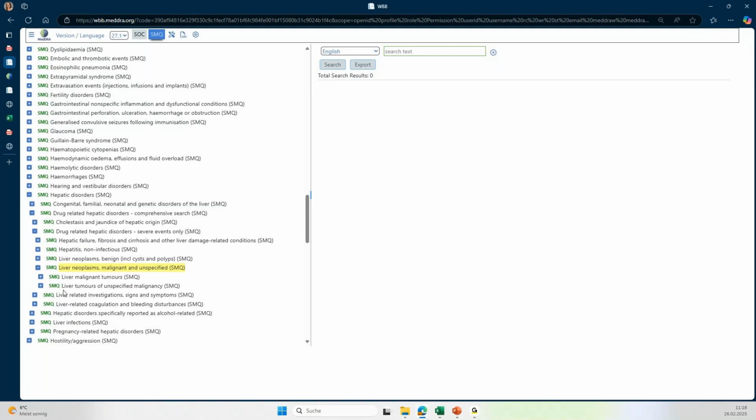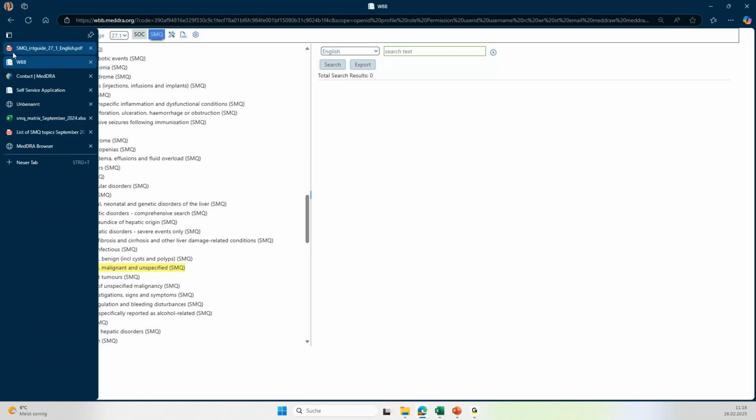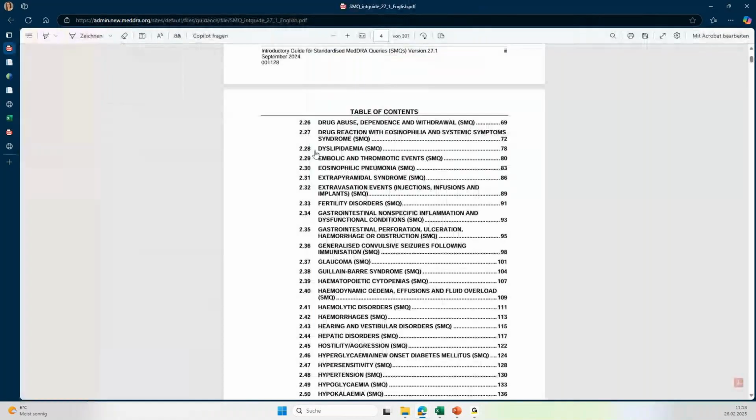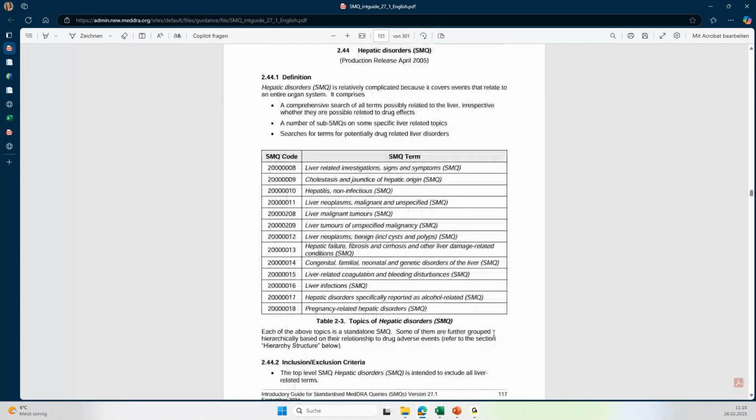So if you are looking at a very complex hierarchical SMQ, I would always recommend you to go to the SMQ introductory guide. And it's quite a nice document. We are anyways in the table of contents, so you can just click on the page number for hepatic disorders and it takes you to the hepatic disorders SMQ description.